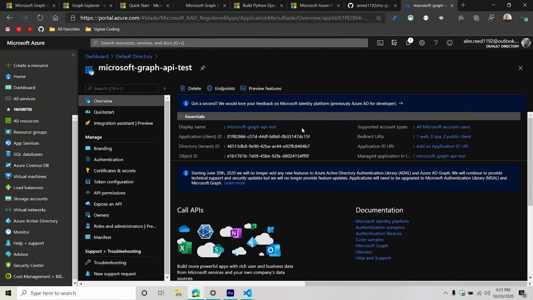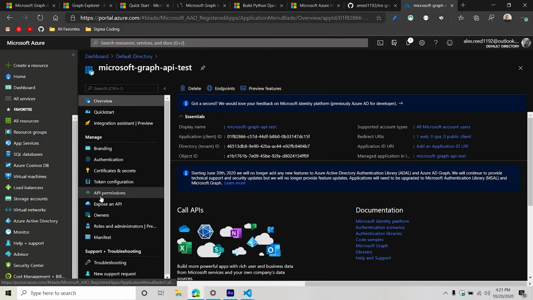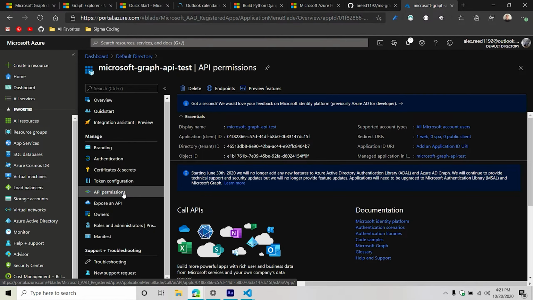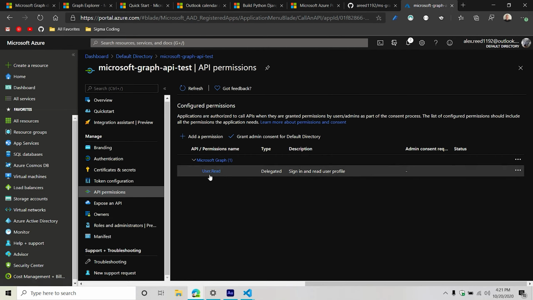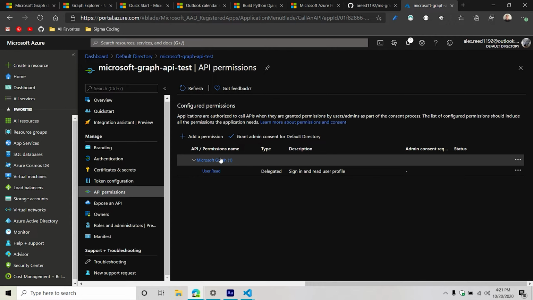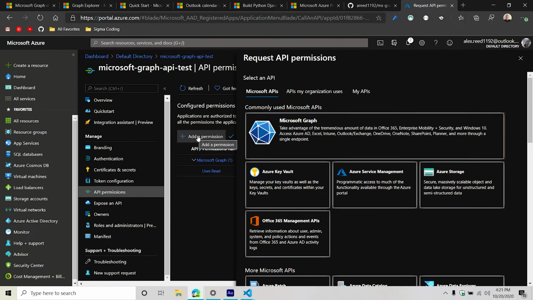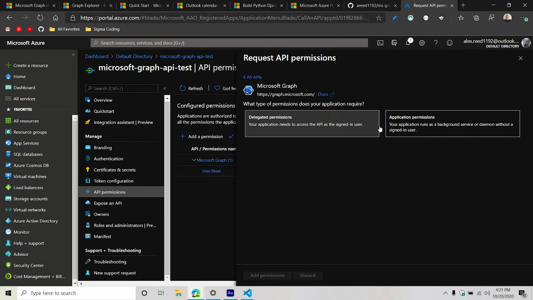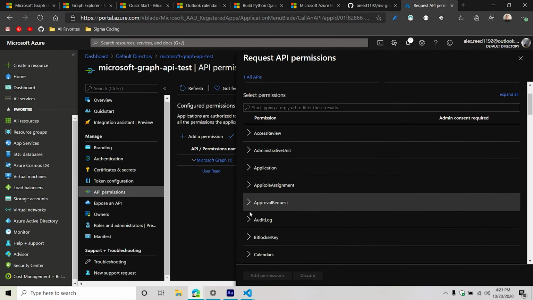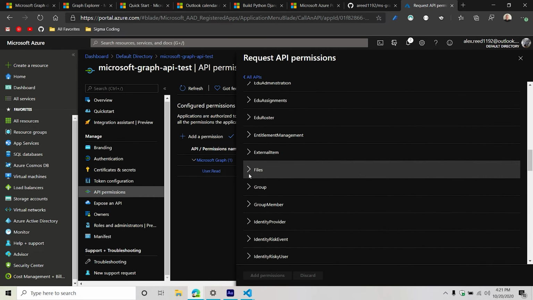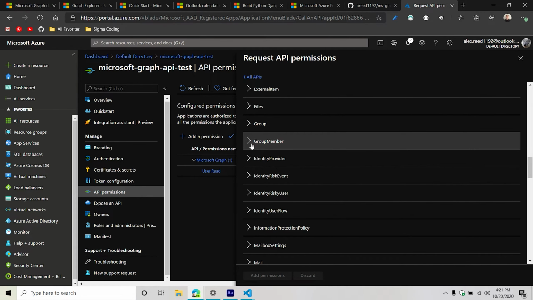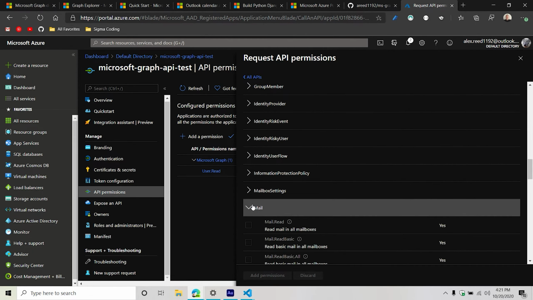Let me also go here too, because there's another place you can get it as well. If you go to API permissions on your Azure portal, you can also see certain ones that are delegated at this point. For example, if I want to see the different permissions, I could go to add permission, then go to Microsoft Graph and look at application permissions, and you can see all the permissions that you can offer. For example, let's say I want to look at mail.